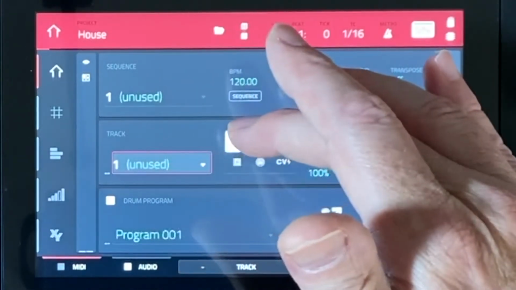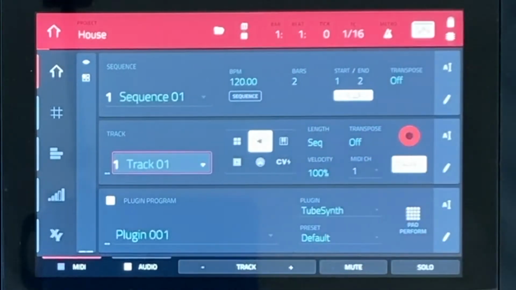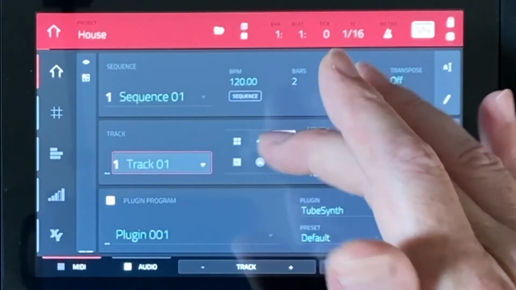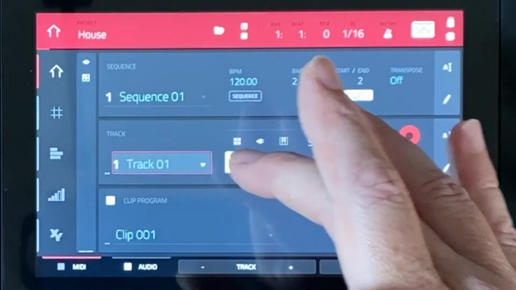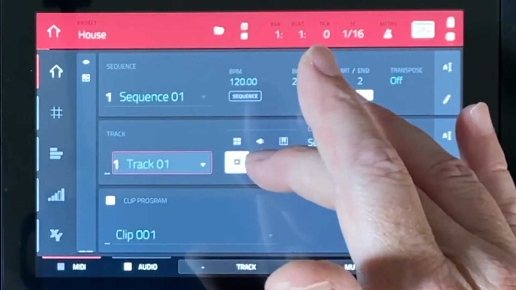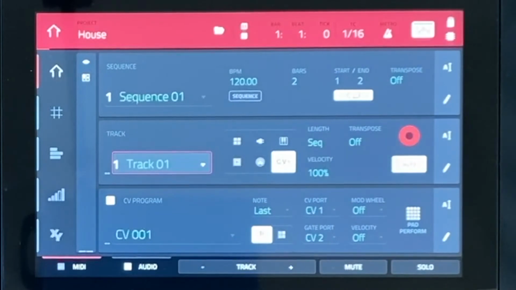So you can use the track as a drum program, plug-in program, which would be the internal VSTs that Akai gives you inside the MPC, keygroup program for like playing samples chromatically, clip program for Ableton style clip launching, MIDI program for MIDI tracks, playing external gear, and CV, which is great because you've got your modular system speaker right here, and then you can run voltages out the back of this thing and run your modular gear and have it sequence your modular.